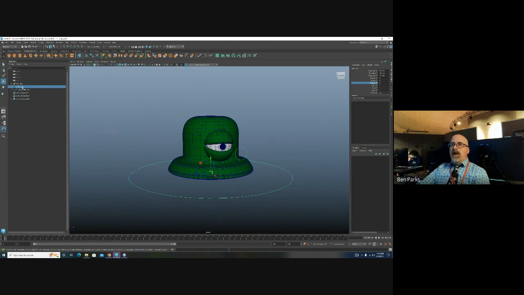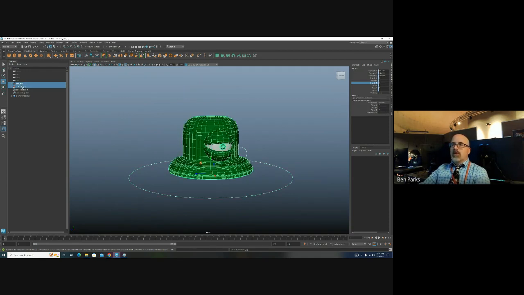So I have my main control. I'm going to create my controls group. And again, this is exactly the same way we did the toothbrush, right? So I hit Control G to create my group. I name it controls_GRP. I take both my controls group and my geo group, and I group those. And I name that alien_GRP. This is my main character group, right?